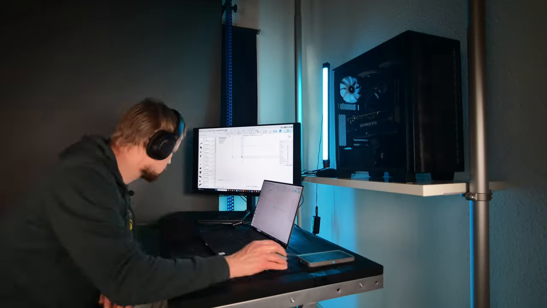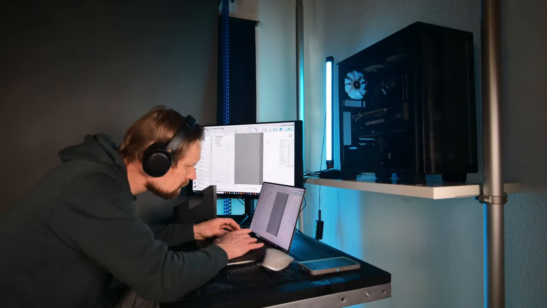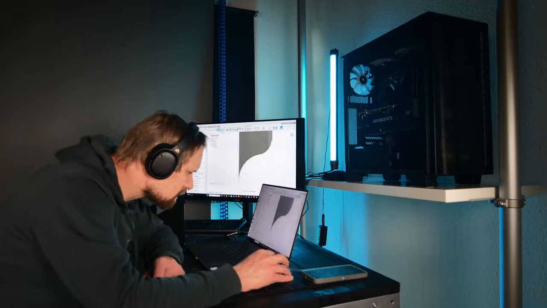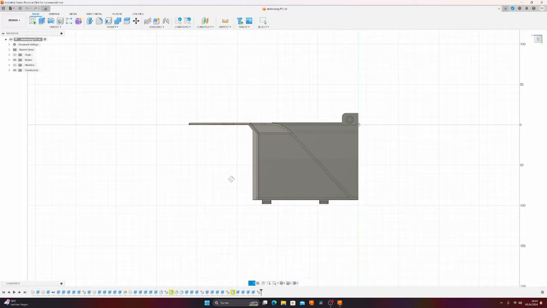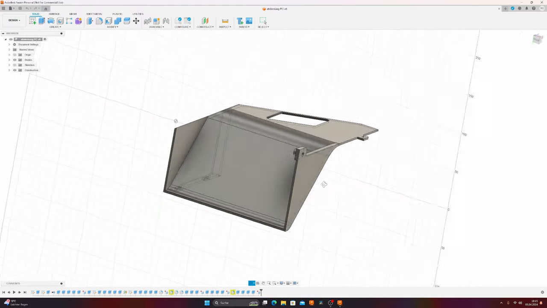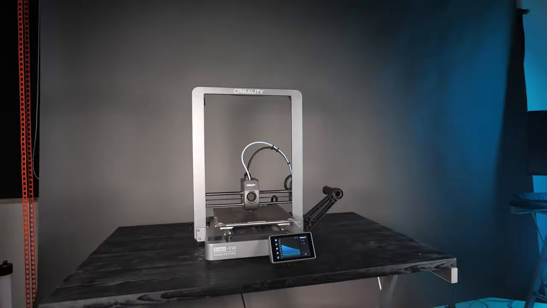I'm using Autodesk Fusion to 3D design the new air ramp to the dimensions of the original cover. That takes a while and is too much to explain Fusion in this video. But Fusion is free for private use and a very powerful CAD software I can recommend. That's no advertisement by any means, but if you like, you can find the link to Fusion underneath the video in the video description. But what is advertised is the printer.